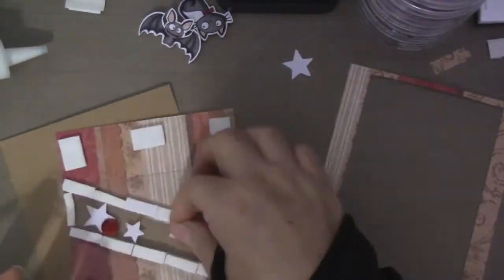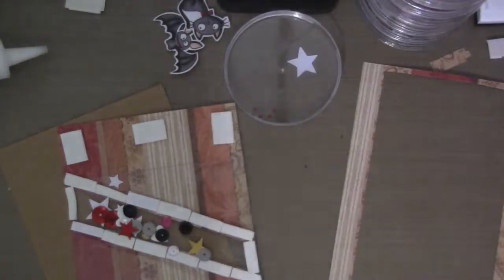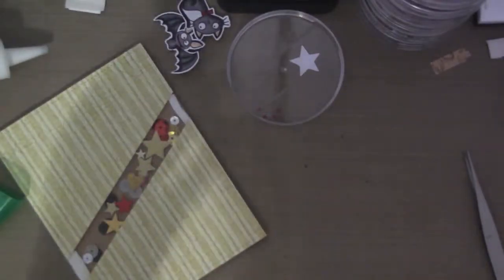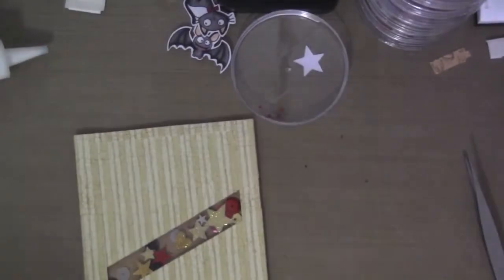And here I selected some sequins. I have some black, I have some gray. They're all from different companies. And I put some stars in there. And I'm placing it in. And then I'm going to attach this craft cardstock, and then glue this frame on the top. And that is my shaker portion.